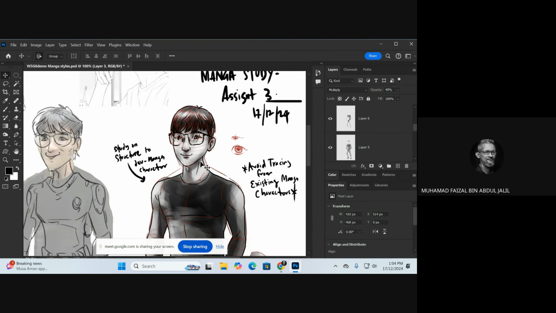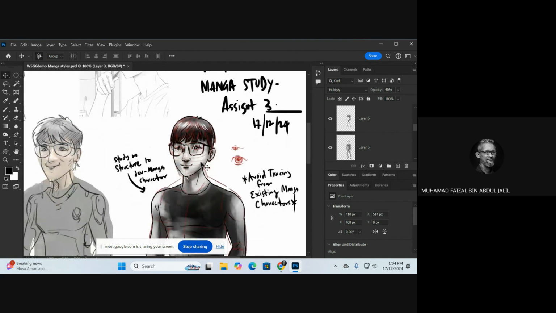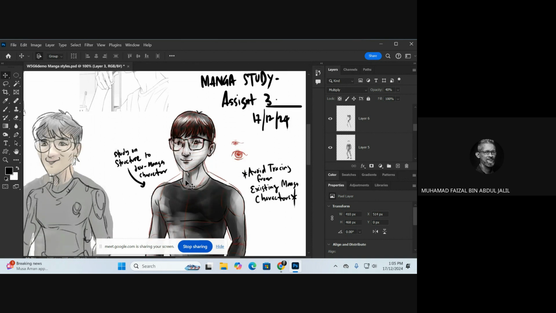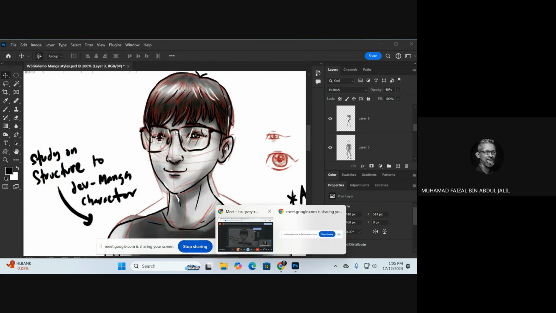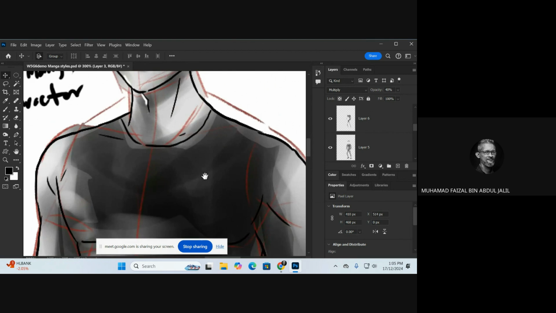But at the same time, I did not just apply those styles according to the references. That means I didn't just trace them. I'm using these references to guide me to develop my own way of working for this character design, especially on developing the manga. If you look closely over here, the way that I conduct the line work, and especially the structures, will define my understanding of how to work on that.